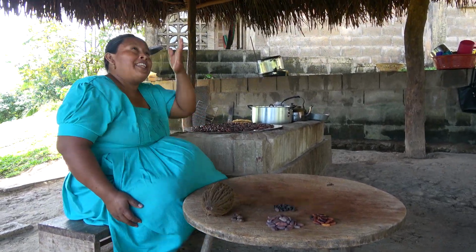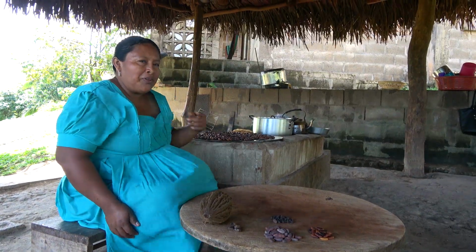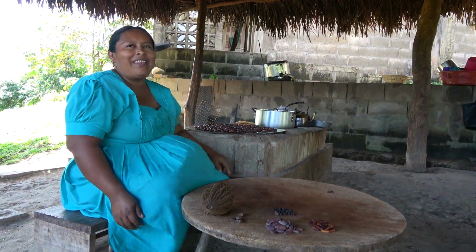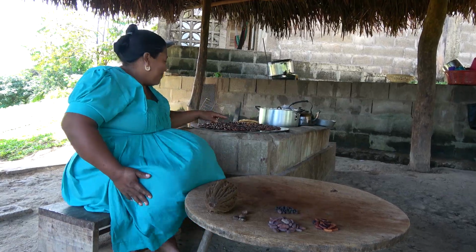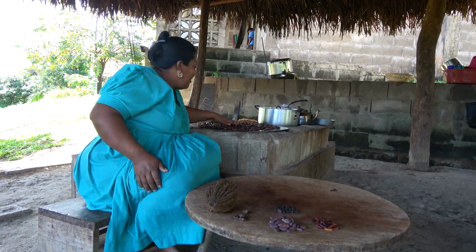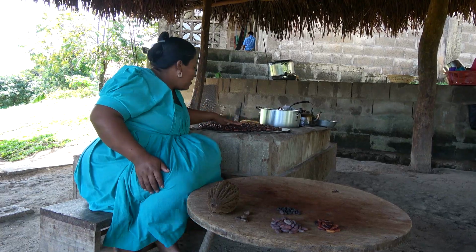If you want a kitchen like this, chocolate drink has to be there for that day for the man to give him the energy. Roast it for half an hour.